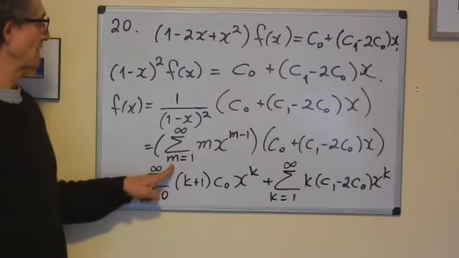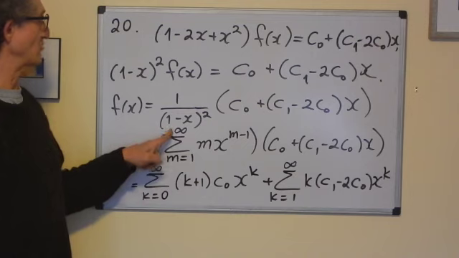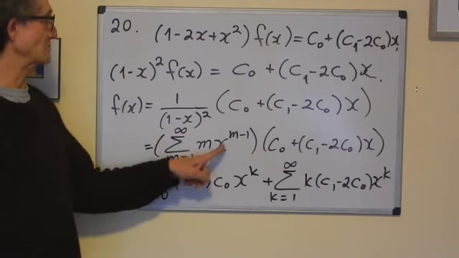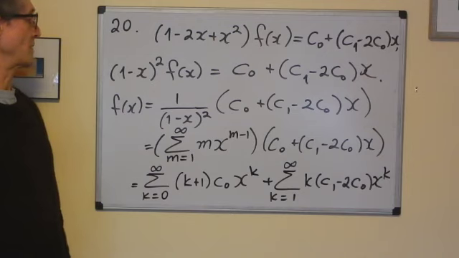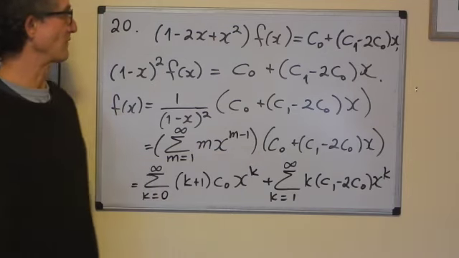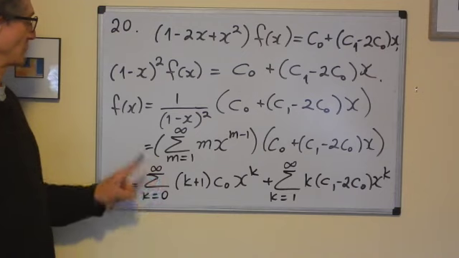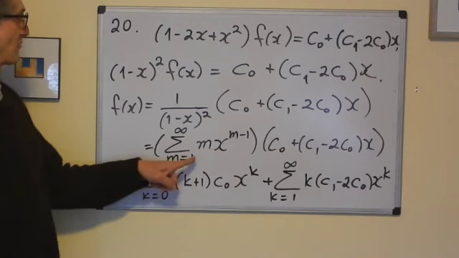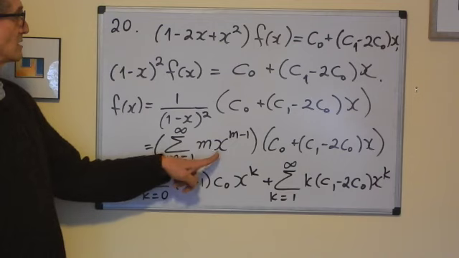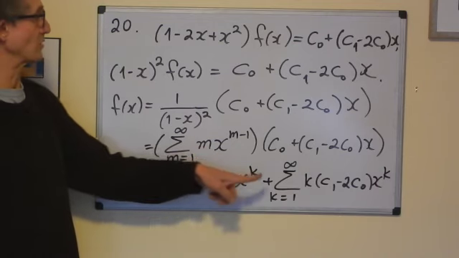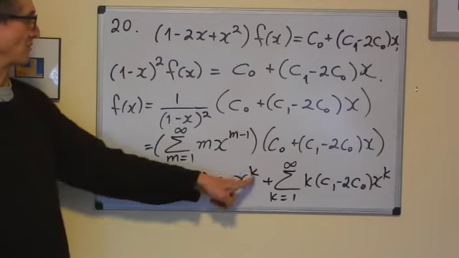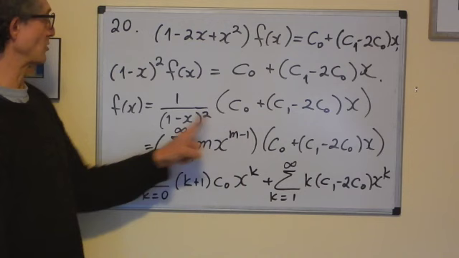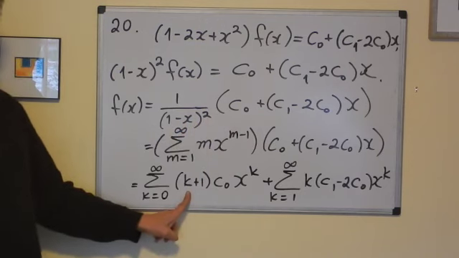And again, we have seen 1 over 1 minus x squared in our experience with series as the sum, with the index going from 1 to infinity, of the index times x to the index minus 1, right? So this starts out with 1, and then the second term is 2x, and so on. And that is still multiplying this linear function. So let's see, for constants, we have the case where m is equal to 1. So we have 1 times x to the 0 times c0. And that's the only thing where we have a power of 0. We also have c0 multiplying all the other powers, and this is what we get.